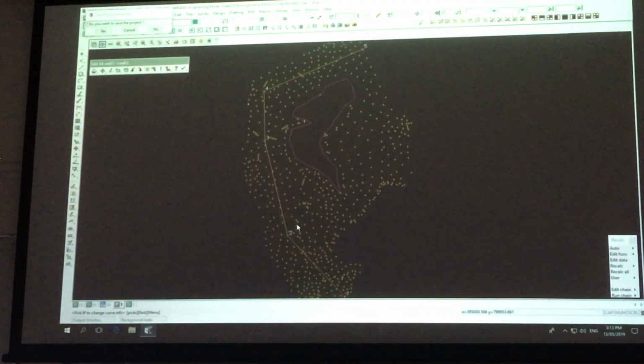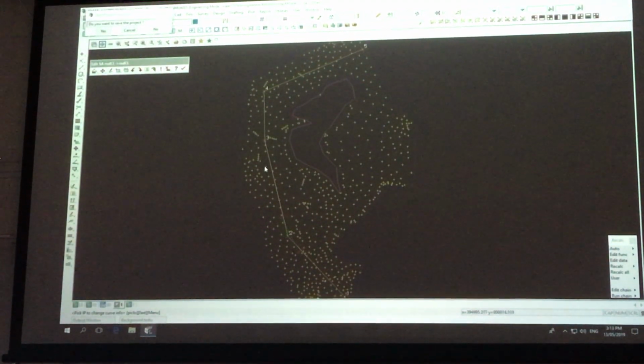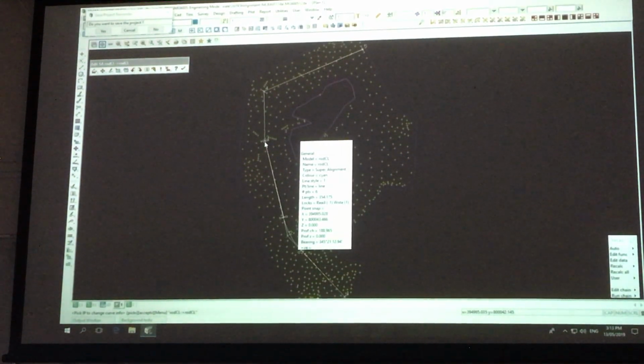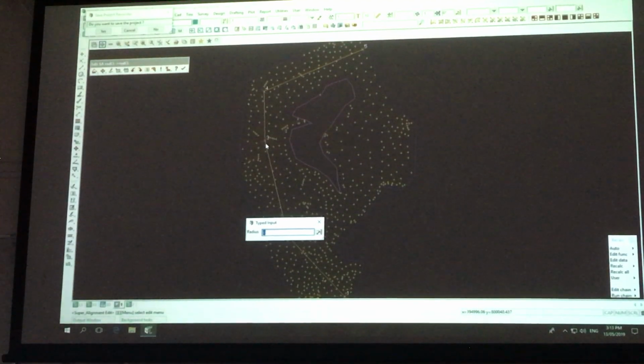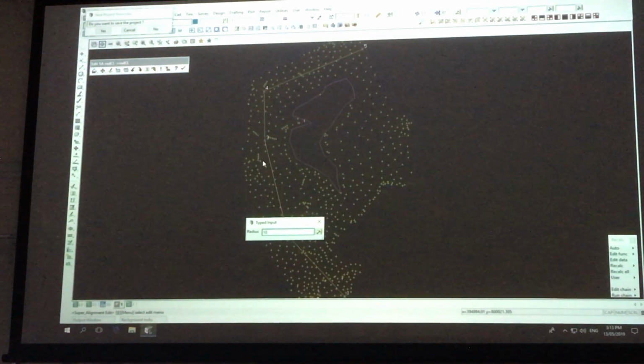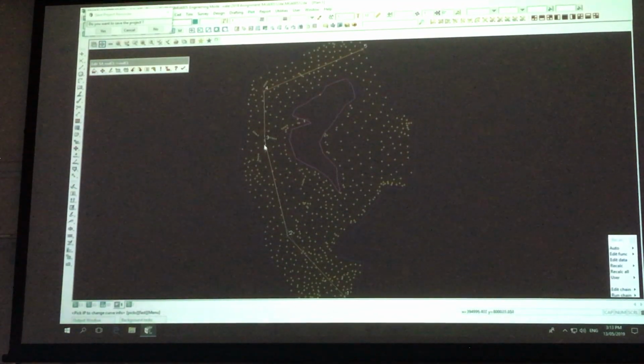If this is a 50, where is the 45? 45 or 40. So I click here, accept, and let's say I will make it 100. The curve here, 100. The radius. So it is this.